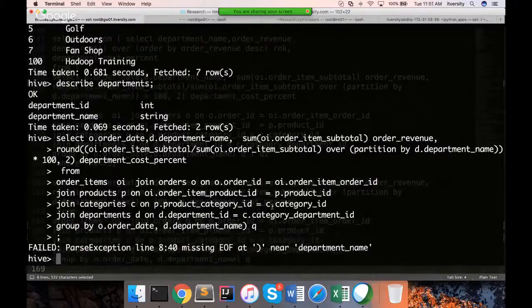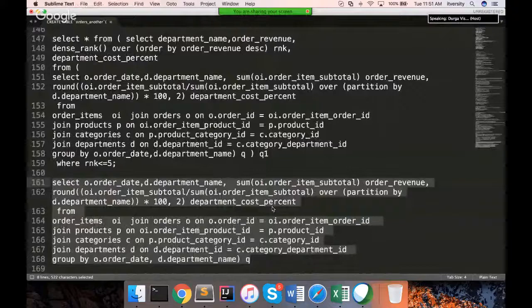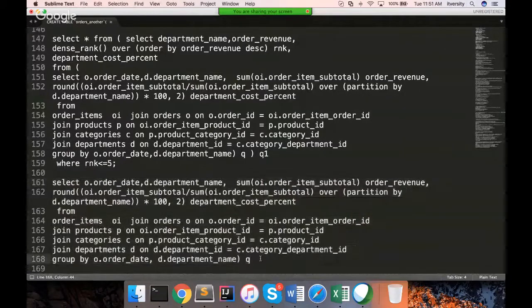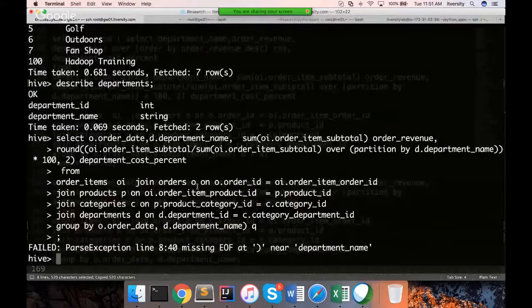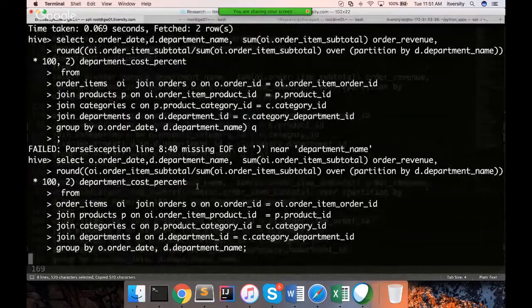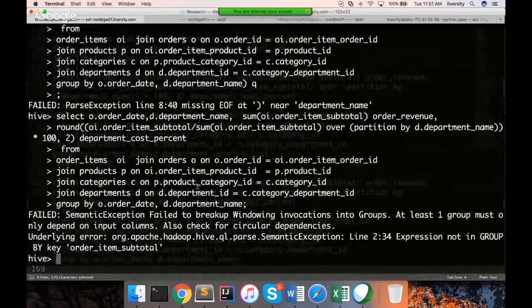Interesting. Okay, let me try this. Okay, I know why. It's my bad. I got the problem. This is not subquery, so now it will run. Okay, so there is some other issue.